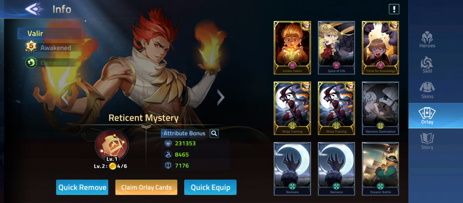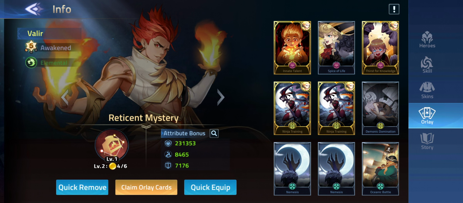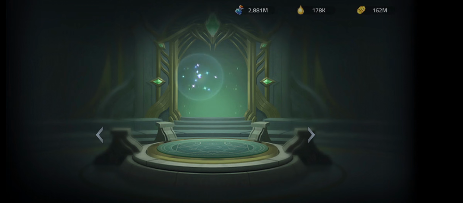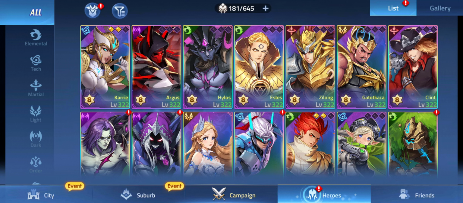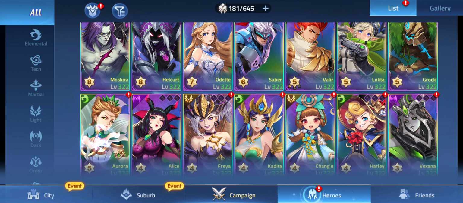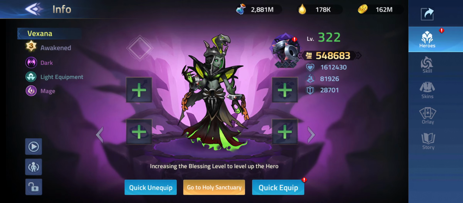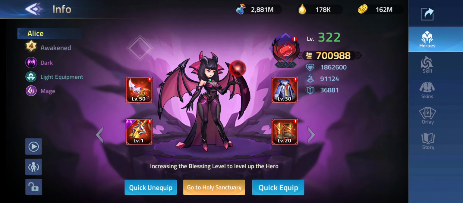What's it called? His first new skill, I don't know. By the way, somehow it is possible to level them up. I don't know right now how this works, but somehow, guys, it works. Let's set again. HP. Lolita, can she? Yes, she can. Defense and crit damage. This is awesome. Maybe on Angela again? Nope. But I guess on Vexana? Nope. Also not. And my Alice? Nope.